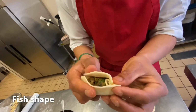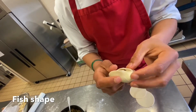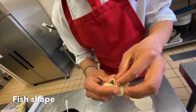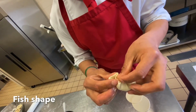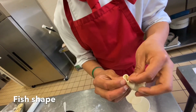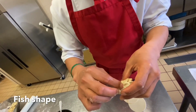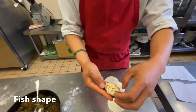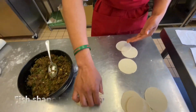And after this, just press it down and close it. Same process all the way. Just press down, don't press up. If you press down, it will be better. All the way and close it. This is the fish tail momo. As you can see, the fish structure and a little bit of tail. Fish tail momo.